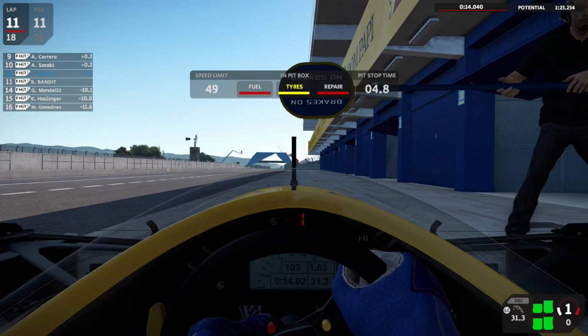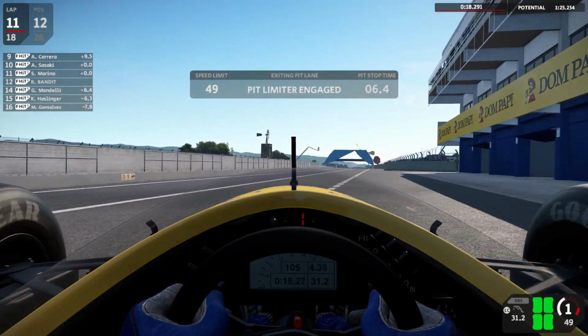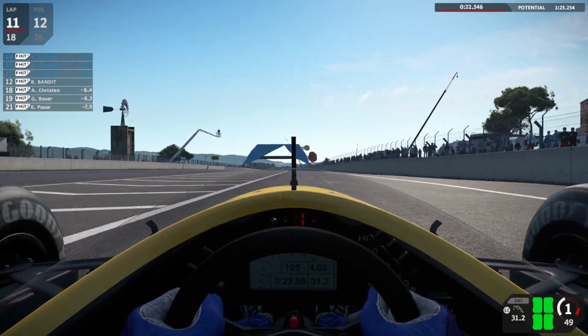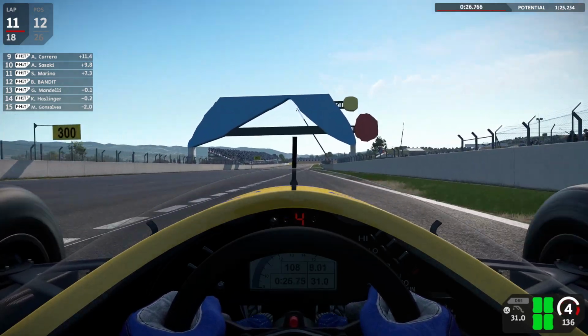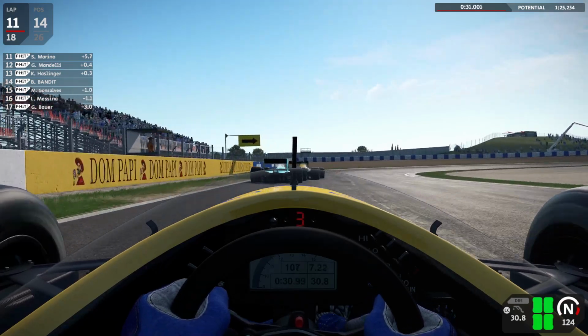Nice fresh rubber. Not bad, 5-6 seconds. 6 seconds, that's not bad for 1992, is it? 6 seconds, where we'll come out is brought it back out in 12th. Right, let's drop the hammer down for these last few laps. Into third, fourth. Wow, drove it right out amongst it in a way, haven't we?